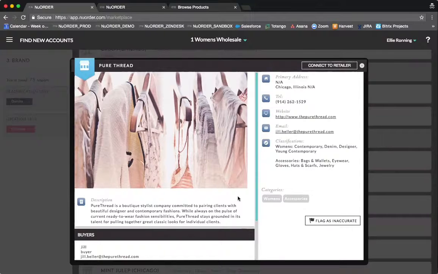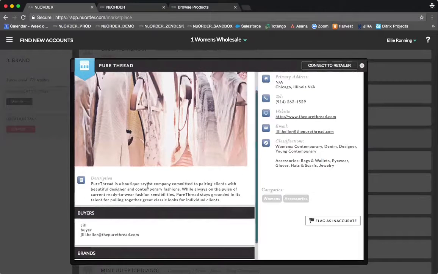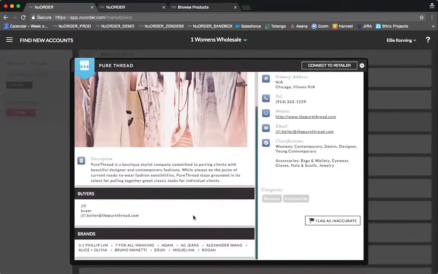So Pure Thread reaches out to NuORDER and says, we want a profile on this page. So they've provided us this info, and it's as much info as they want to provide, but there's usually a description, buyer info, which is really valuable, right? Like who the head buyer maybe is or point of contact. And something else that I think is really important here is they'll provide us with associated brands.